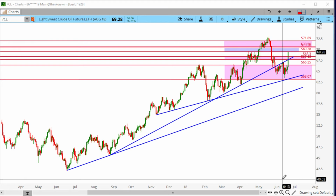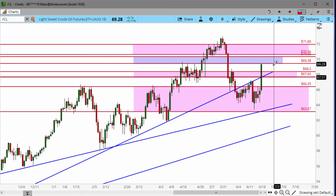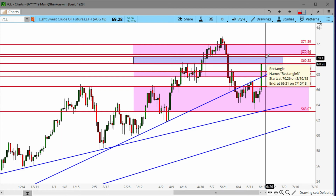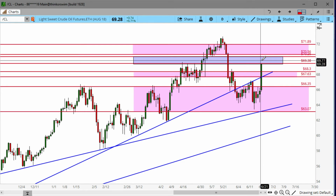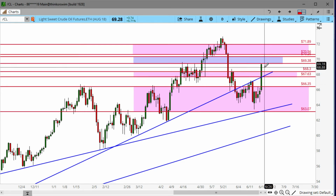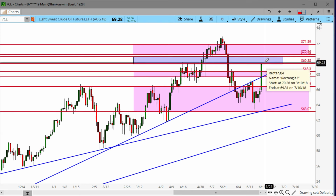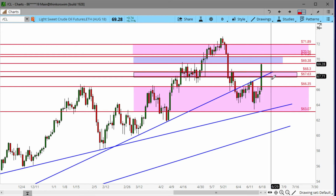A couple of scenarios, right? Got these price zones here, and let me zoom this in. The blue stands for what I call a rejection zone, where basically price comes up and has a high probability of getting rejected. If it's coming up, it could be a resistance zone, but if it's going down, it could also act as a supporting zone. So that's why I would rather call it a rejection zone. And yes, on the way up, the price could get rejected back down.